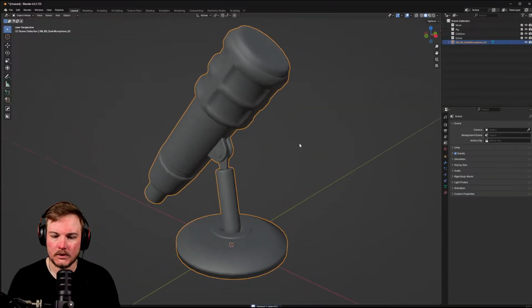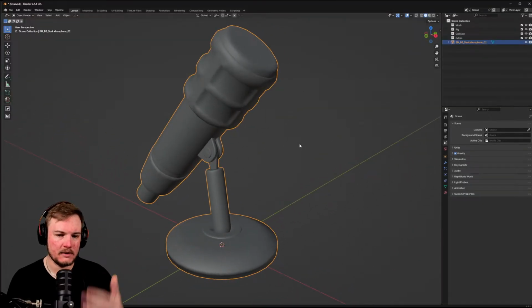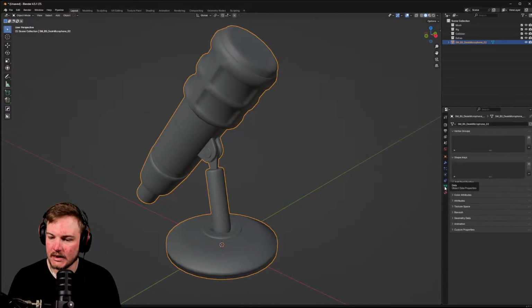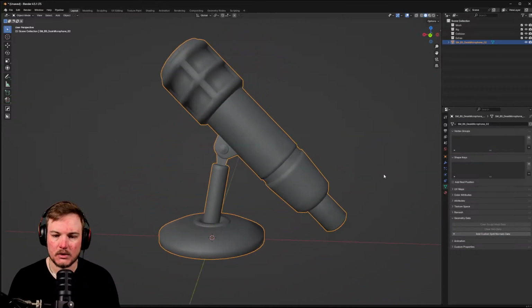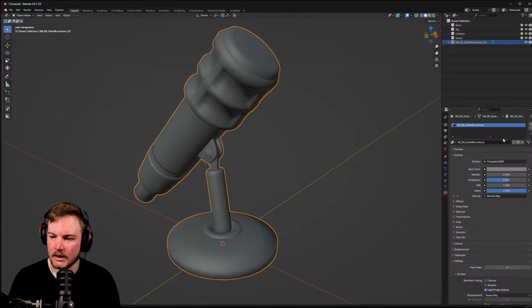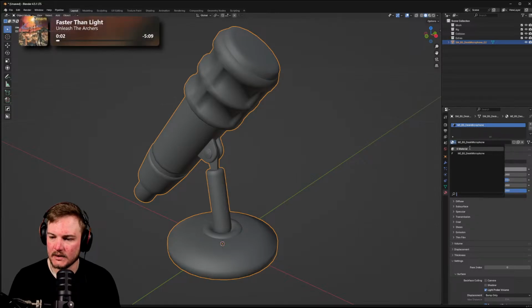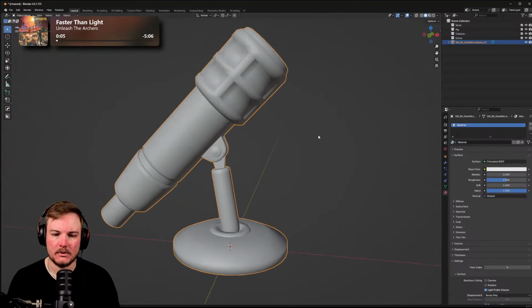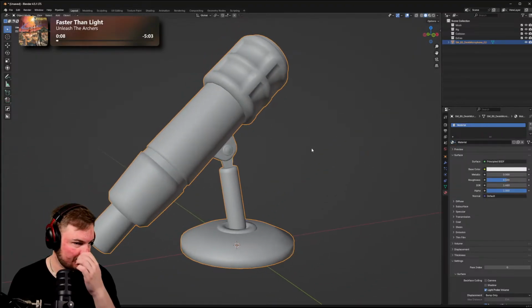We're also going to do a few other things because there's information that is passed along from Unreal into Blender. So I'm going to go to the Data tab, Geometry tab, and Clear Custom Normals. There we go. And we're also going to go to Materials, and I'm going to save this for now. I'm thinking we don't need it in the end. But for now, we're going to use a default material.